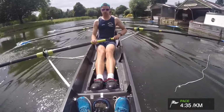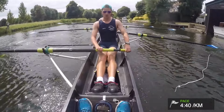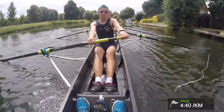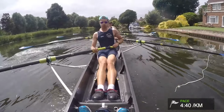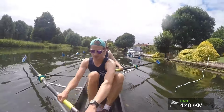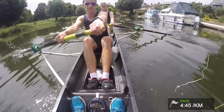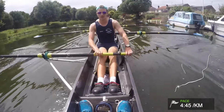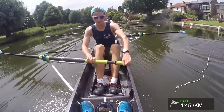Controlling the blades. Holding the hands steady. Don't wobble the handles around. Tap. And steady. 16. And don't rush. Hold. Make the change actively. Tap. Pressure on the water. Get the length. Reaching forward. Reach. Send. Hold. Reach. Send.